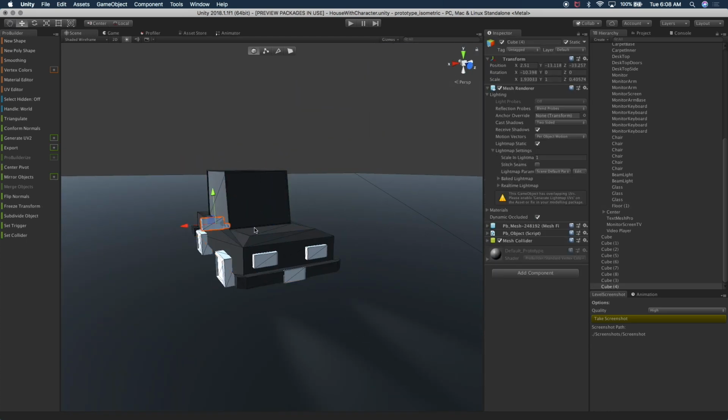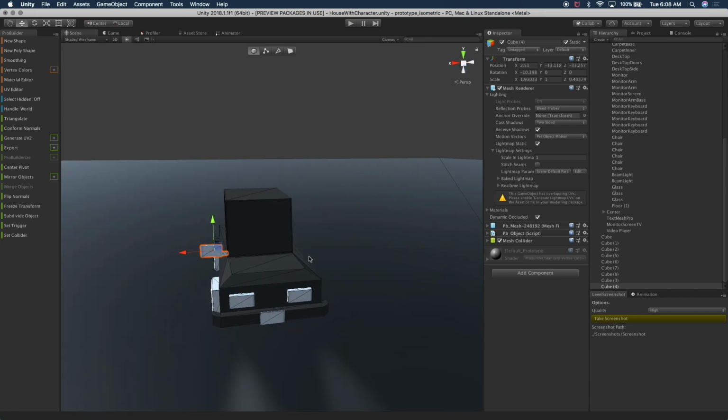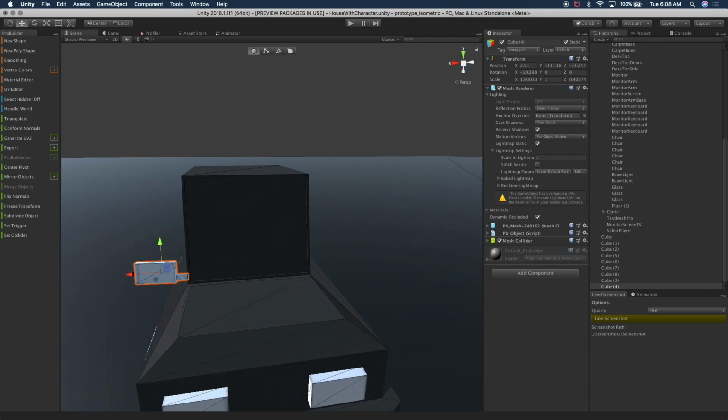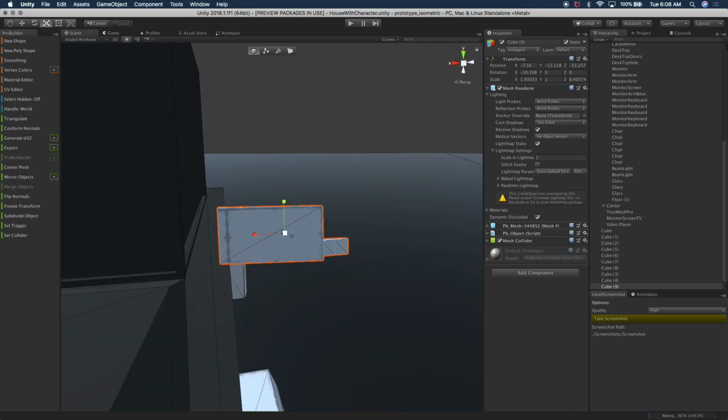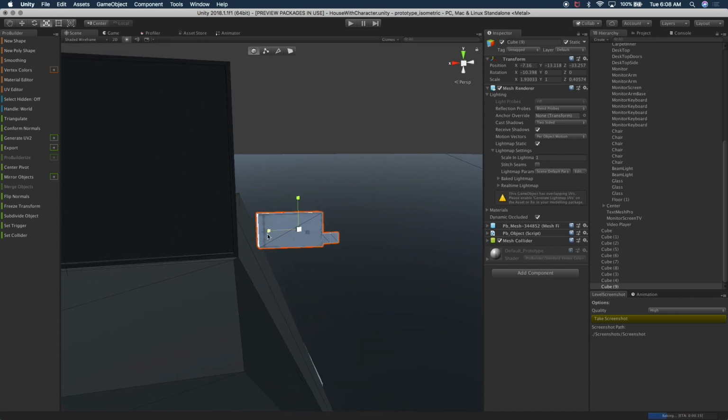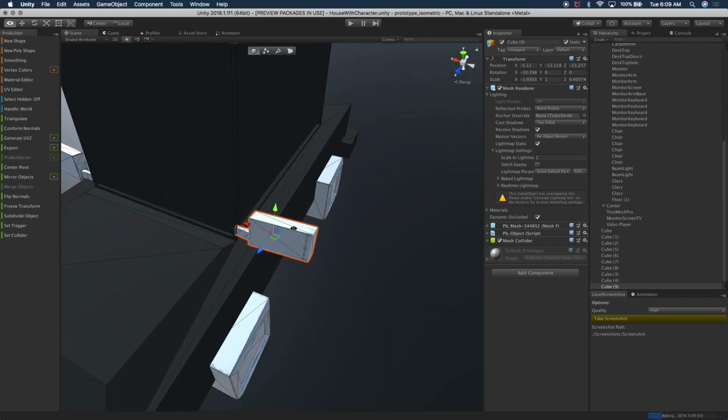Okay, and then we're gonna do the same thing for the one on the other side, but instead of creating it from scratch, we're gonna clone this. So if you scale on that axis, you can notice that that's going to a negative number. So we're gonna just basically change this from 1.93033 to a negative number. And then we're gonna just put it back in place.